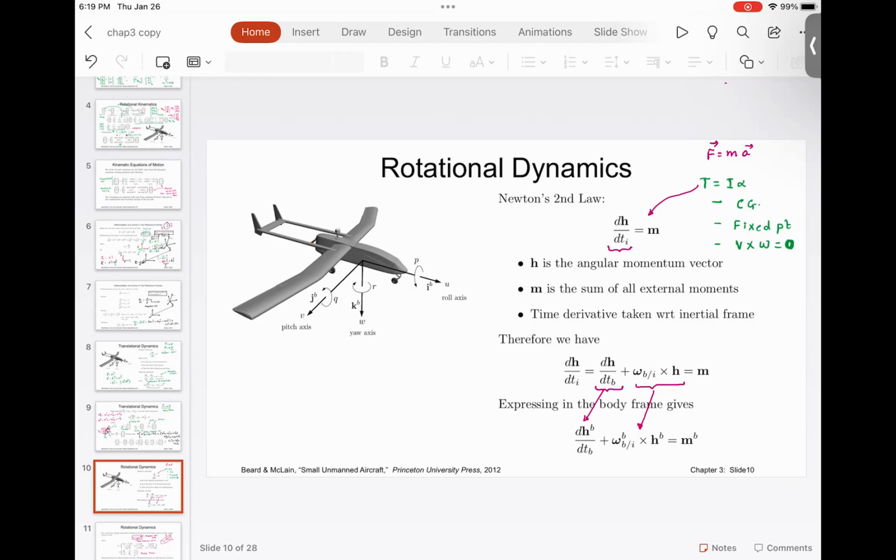You have to take into account the reactions Mg, and you have to take into account these reactions. And please understand, the things are moving. So to find these reactions, you will have to apply Newton's law of force is equal to mass times acceleration. That will give you the values of these reactions.